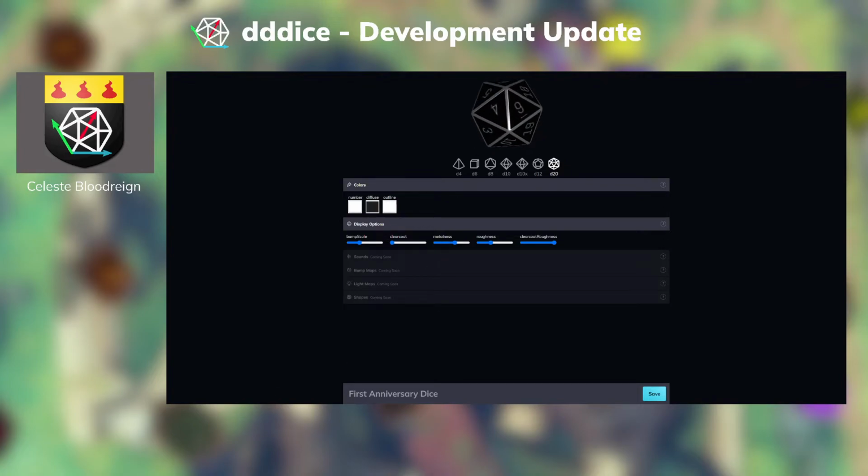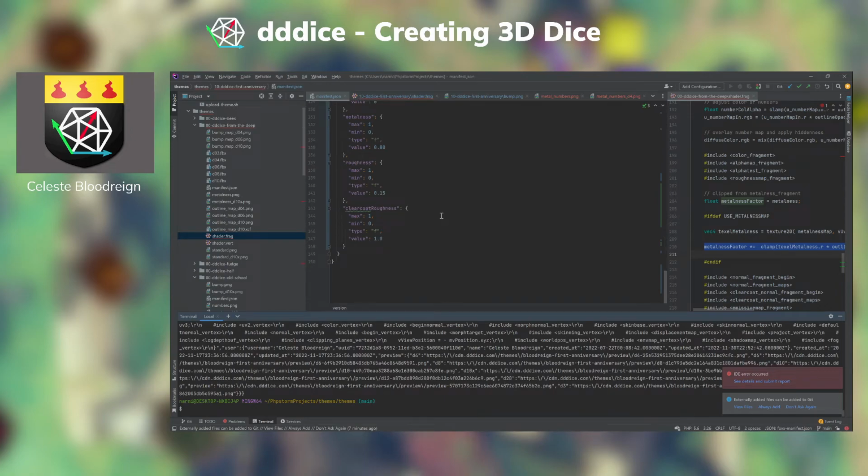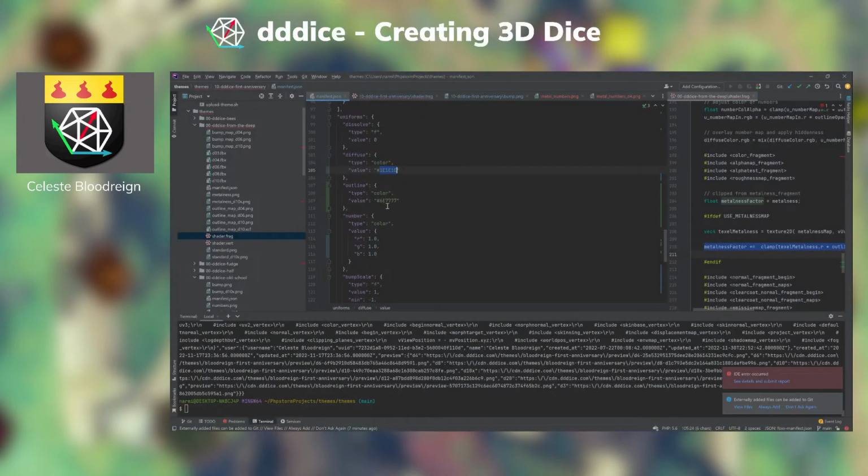Okay, so let's translate some of the twiddly fiddlies that I was doing. So, okay, number diffuse, outline should be all F's.